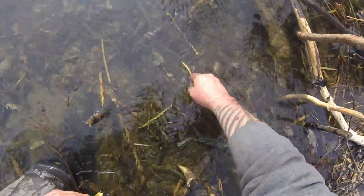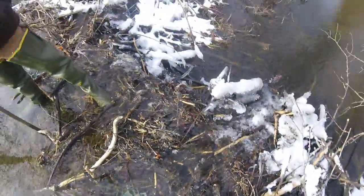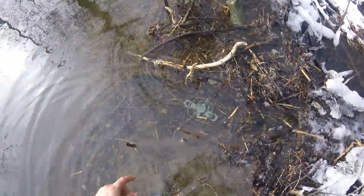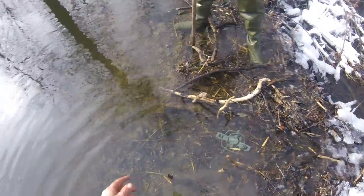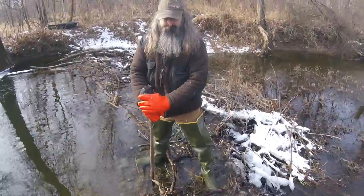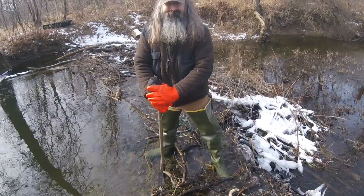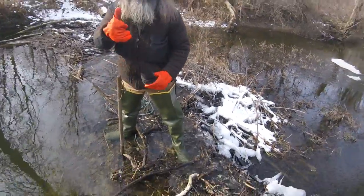Because what's going to happen is, they're just pressed in a little. There we go, that's set. Ready to go. What's going to happen is, whoo, that water's cold. With those sticks sticking up a little bit, they're not tampering with the wire. That beaver's going to swim this way. Beavers swim with their front feet like this. When his chest hits those sticks, he's going to think it's the bottom. Boom, he's going to put his foot down. Pretty slick, huh? Works.